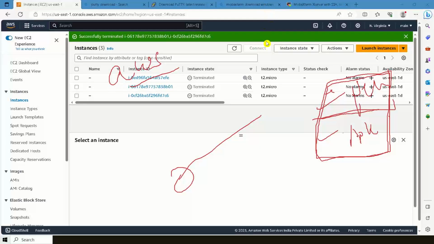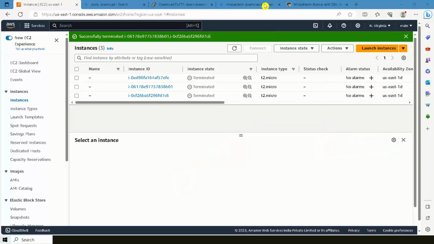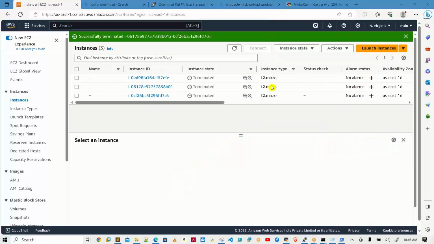Because what I'm thinking now is, if I created a PPK one time, next time I don't need to do another task. Once I create the instance, I can use the project key only, instead of creating a key daily. That depends on the customer requirement. Even in AWS, different projects have different things, depending on the project and the customer requirement.